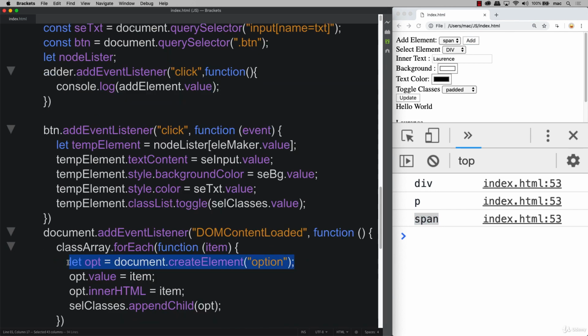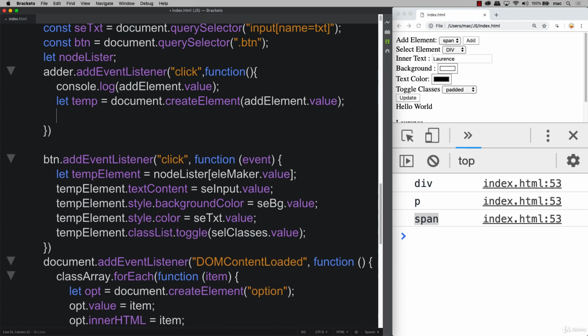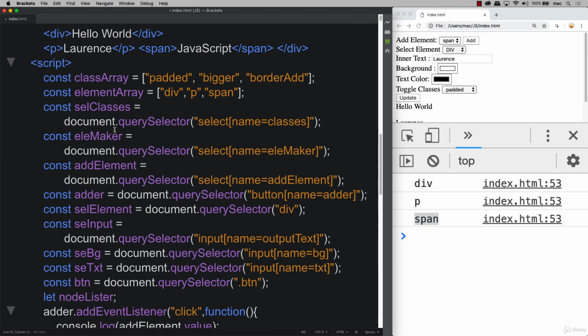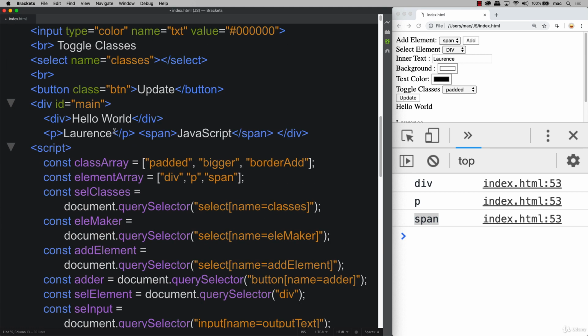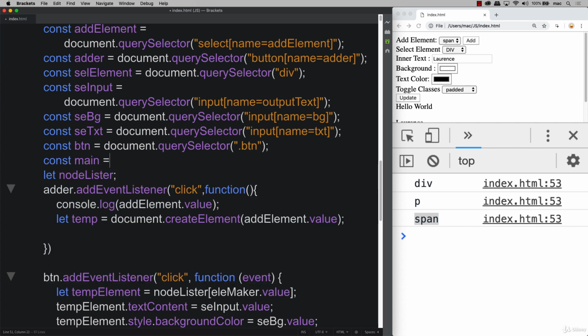So we can do that, and to create an element on the fly, we can use a variable called temp, and the element that we're going to create is going to be referenced within this element value that we're adding. So that's all we need to do in order to add that. And we can create that and we can append it to the current main element object. So that's the object with the ID of main. And let's also add that into an object.